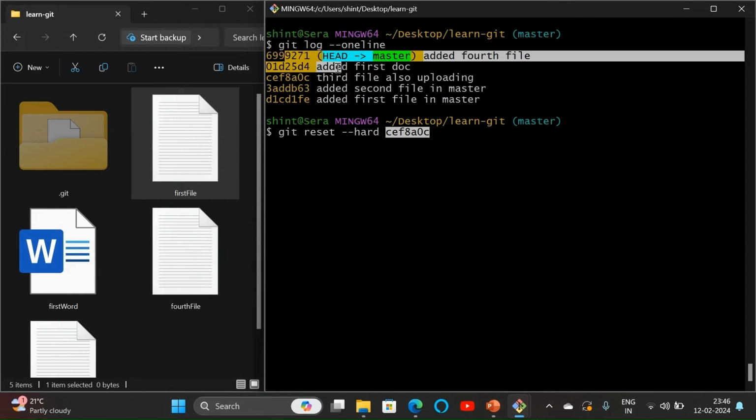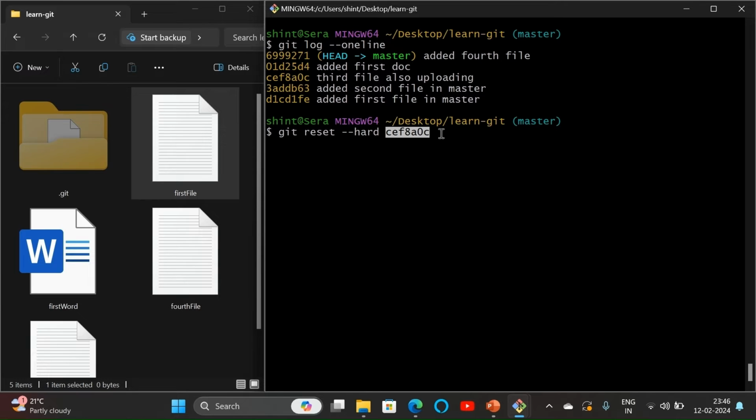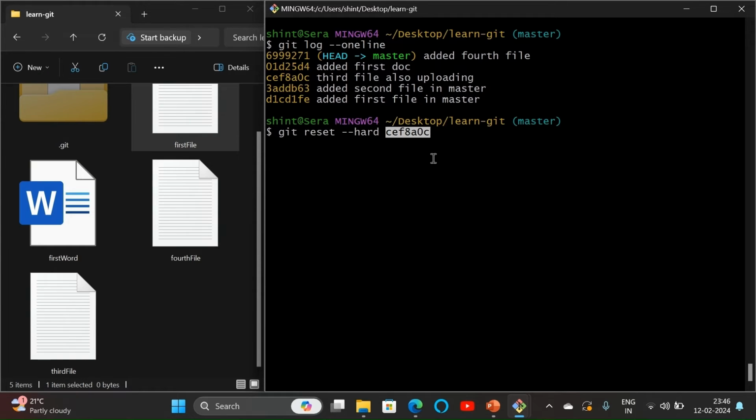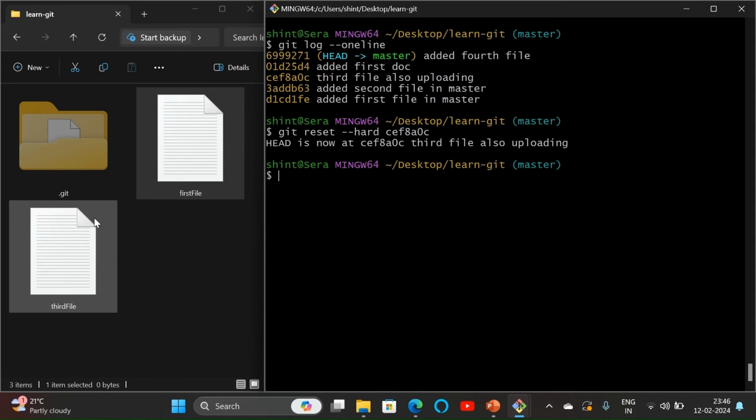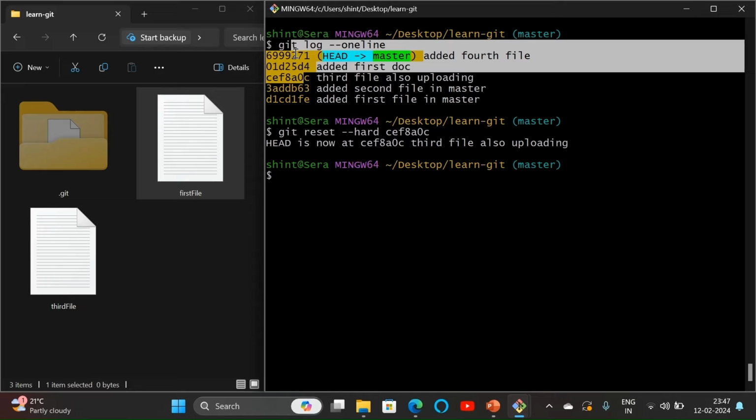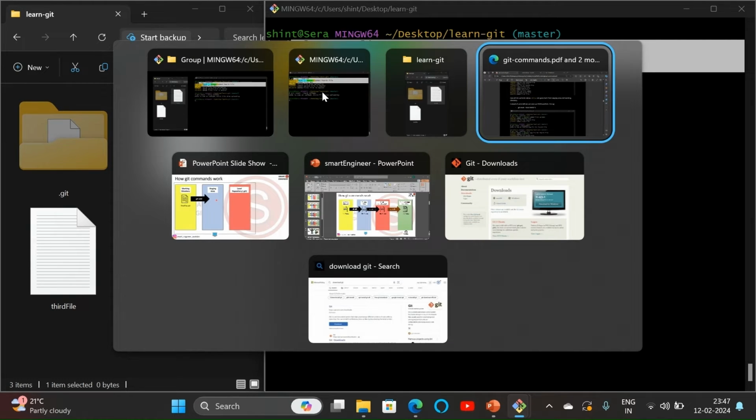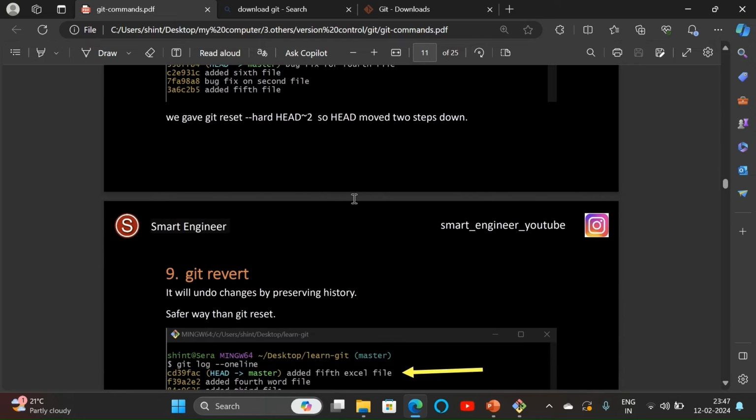So if I use git reset hard, type the commit hash and click on enter, see, the files are lost. The Word doc and fourth file have been removed. So whatever we did above the commit, we will lose if we are using git reset hard. That is one most important thing. If you want to remove files after a commit, we can use git reset hard.